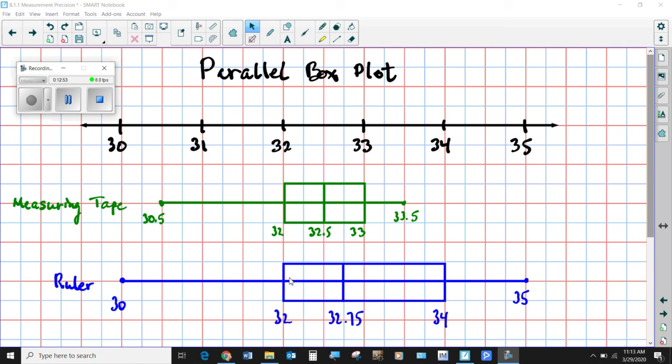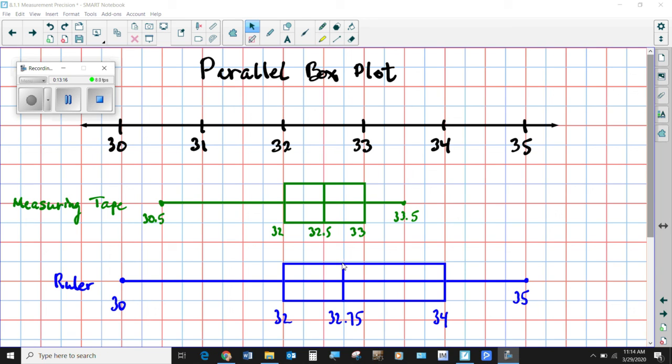So the data from box plots is a good way to test to see what is the spread of the data. The more spread out it is, an indicator of maybe less precision. Maybe there's outliers that are showing up in the data. This data didn't really seem to have too many outliers, but it is a nice resource to use to see the spread and to check for both accuracy and precision.